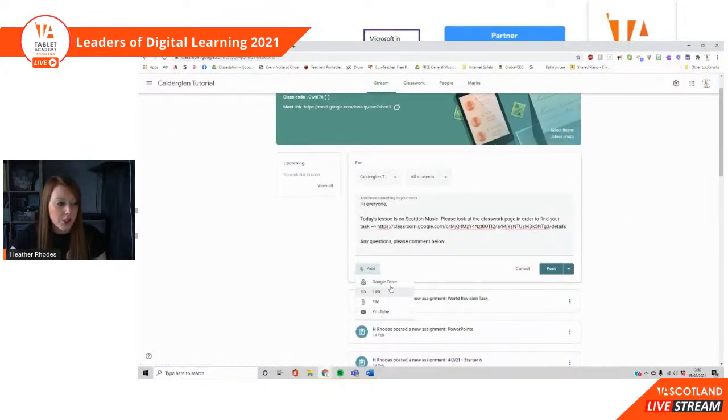So that's the add function, which is the same as what it would be in the Classwork tab. And then we have the last couple, which I'm assuming most teachers have probably used more frequently than they ever have before, when we found out that we could schedule posts. The delight when I've told teachers that they can schedule posts for classes is a game changer.